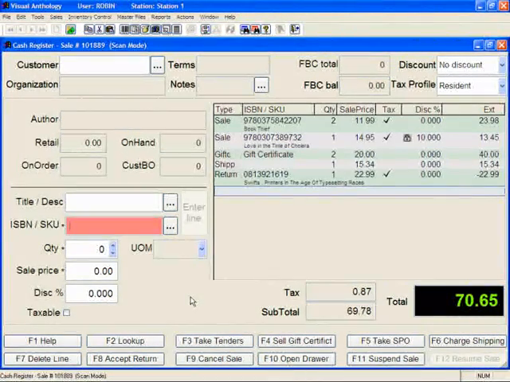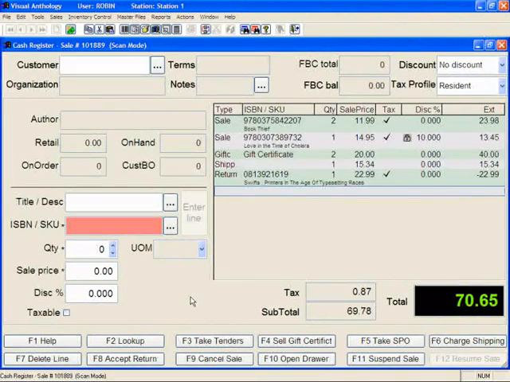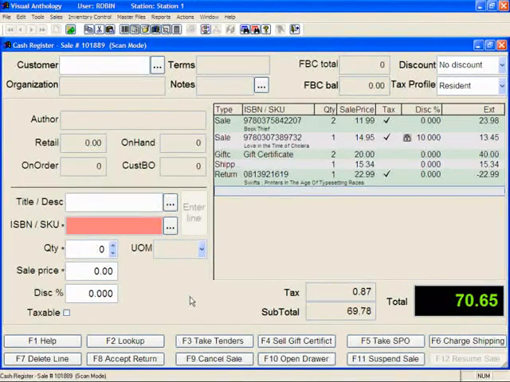I've added a few transactions on the screen so that we can talk about editing just a little bit more. I want you to understand that it does not matter the type of transaction it is. Any transaction can be edited simply by clicking on it and making a change to it in the line item entry fields. So let's say this customer who was going to purchase 2 gift certificates actually wants to purchase 4.